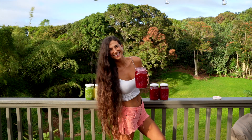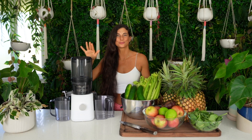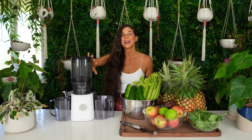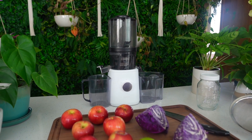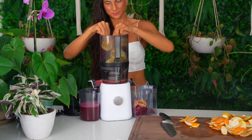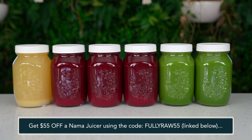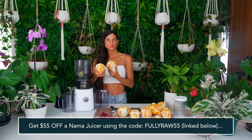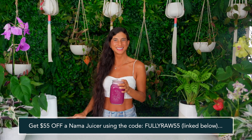I'm going to be using my NAMA J2 juicer to make these recipes today. If you're looking to get a new juicer, this is the one I love, use, and recommend — it's simply amazing. You can see it has a wide hopper so you can add in whole ingredients at the top. You don't have to chop things as small. You can add in whole apples, or even a half to a whole peeled pineapple. This juicer saves you time on prep and allows you to batch juice. It's a slow cold press juicer that keeps your juices fresher longer — the juices do not oxidize as fast, so they'll store in a sealed container in your refrigerator for up to three to four days.